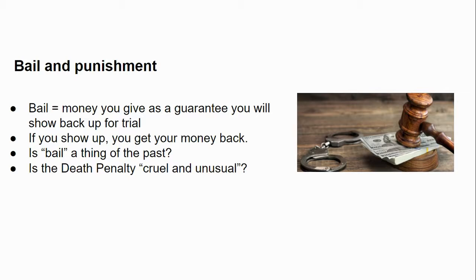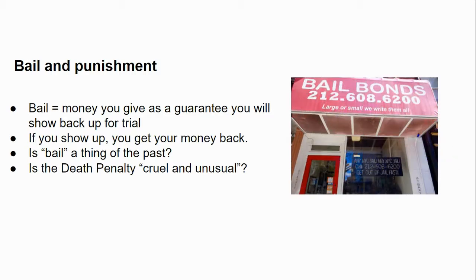Now, most people don't have, say, $100,000 lying around. So this is where bail bondsmen and bounty hunters come into play, because what you would probably do is go to a bail bondsman. That's a business that makes its money by putting up bail for people who can't afford it.